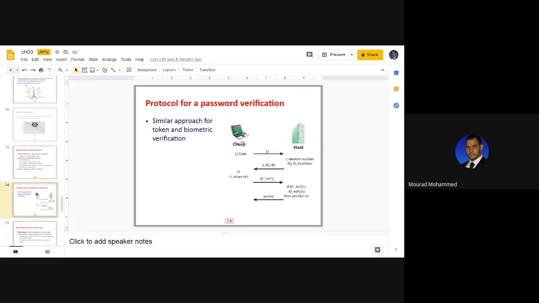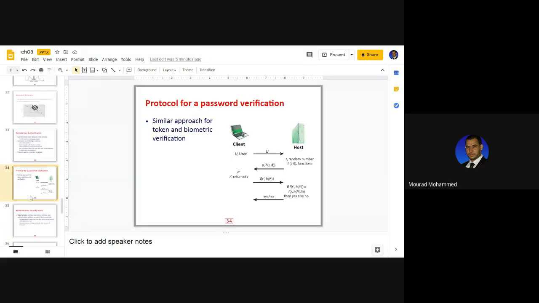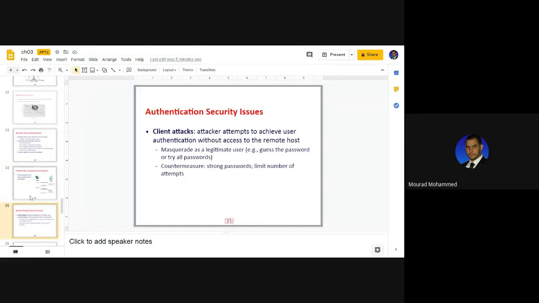I repeat, a request is submitted to the provider. The provider provides the authentication scenario, what you have to fill in. There is no username here because we talk about biometric authentication. So your shape, your fingerprint, or your retina, or your voice, you have to fill it in, and then submit it to the provider again. The provider will do the process and approve or reject you. This is the biometric-based remote authentication scenario. It is described for a password, but it is the same context for any biometric feature.